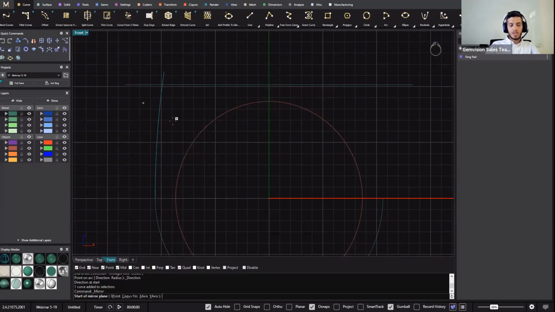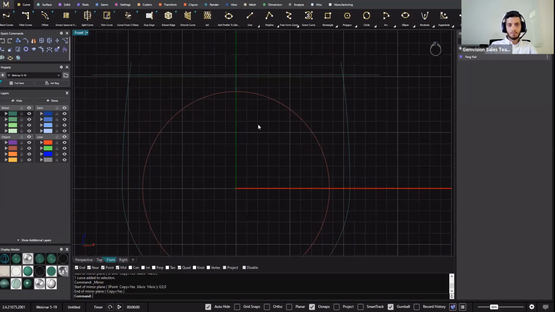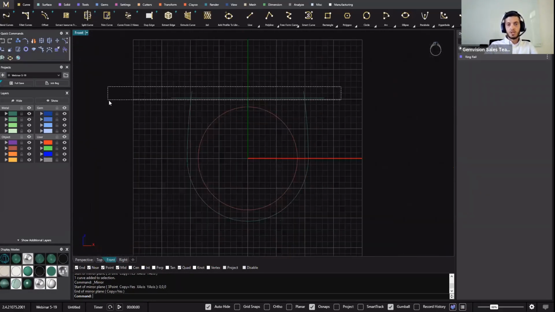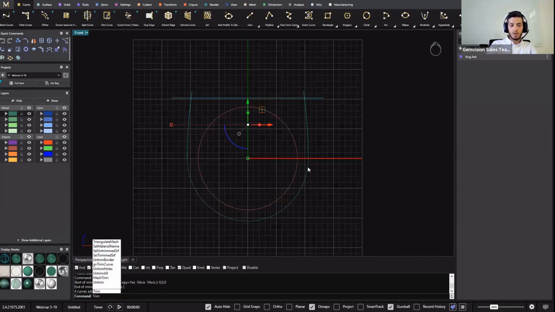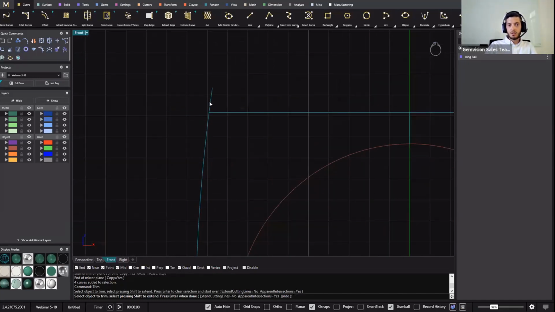Okay, so I can take this and hit the mirror, select the curve that we had, hit the mirror, and now it's asking, where do you want to mirror from? So I can hit F4, which is going to be my origin right here, and go straight up. So now we just need to do a bit of trimming. I can type the trim command with all my curves selected and just trim away.